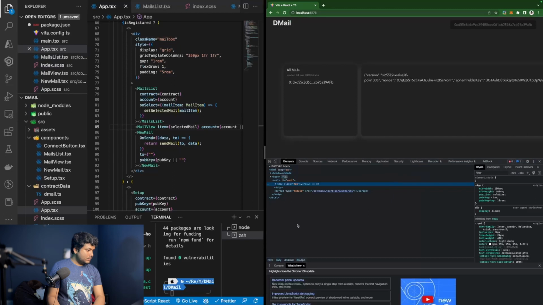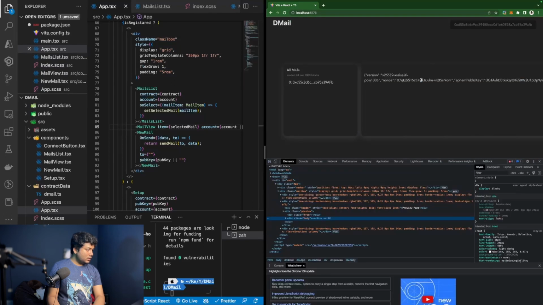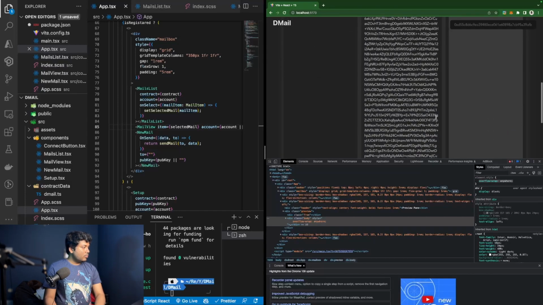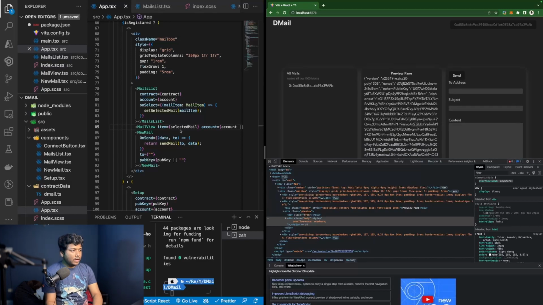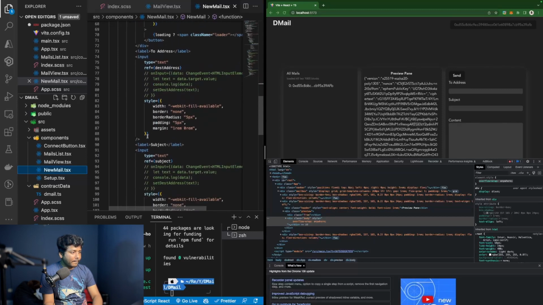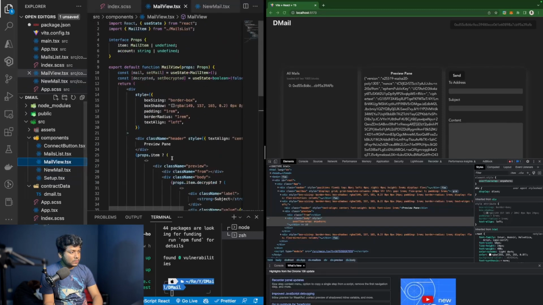Let's make it body, so let's add it like this anywhere. That way we will not be putting everything in a single line, and let's put this in the body, not in this one.